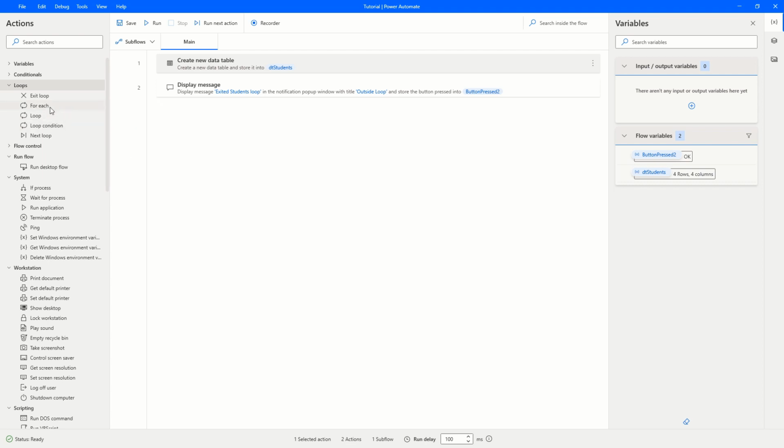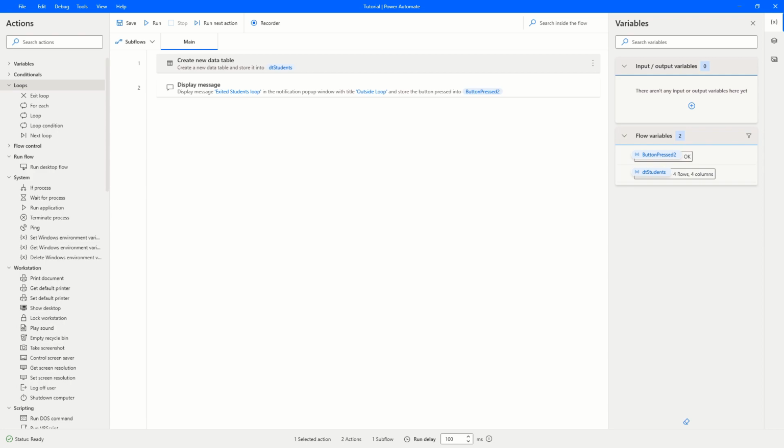So first we're going to look into ForEach. To get a better understanding, let me open up MS Paint and show you how this loop works in theory, and then we're going to look into how a loop works in Power Automate.